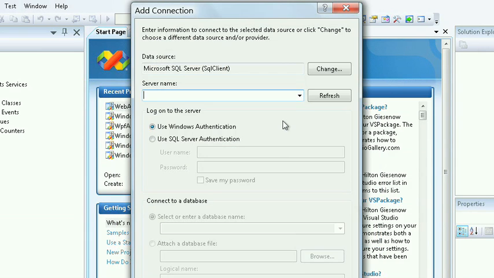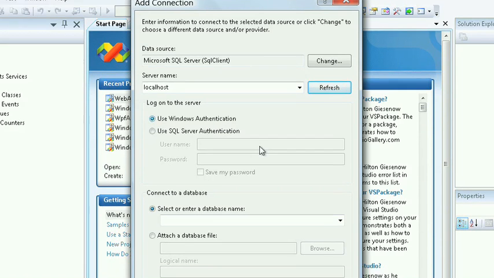For server name, type in the machine that you wish to connect to. If the SQL Server is on the same machine, you can simply type localhost. Select the refresh button. Most databases are secured. Oftentimes they'll use Windows authentication, which relies on pass-through credentials based on the username that you're logged in to the current machine. Or you can use SQL Server authentication to allow you to provide a username and password that you've preset in SQL Server. In this case, our SQL Server is configured for pass-through authentication using Windows. We'll keep that as the option for security.